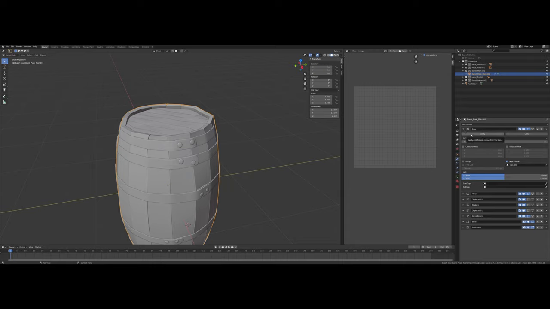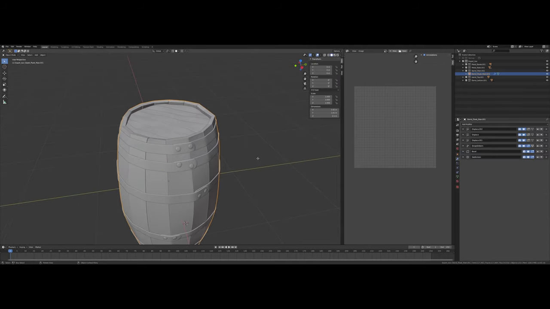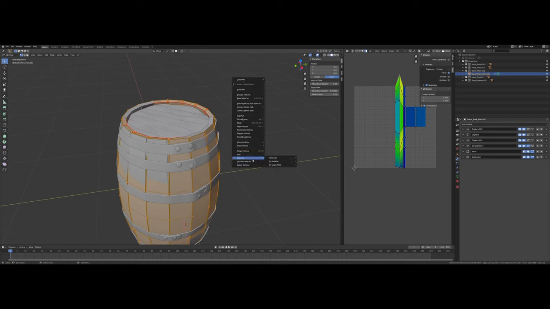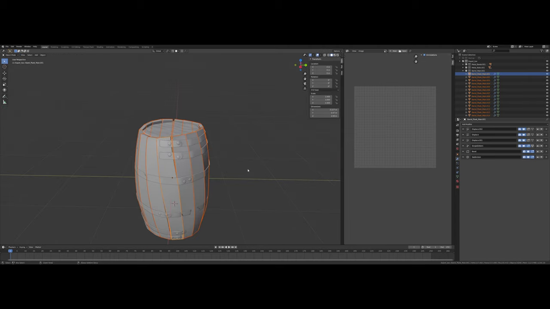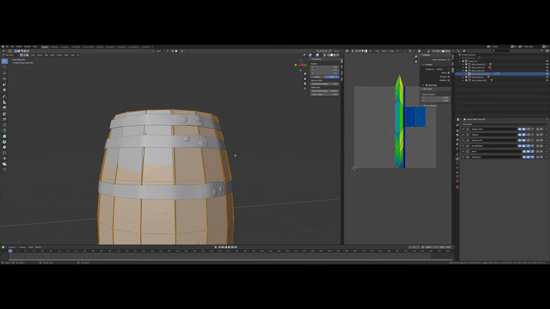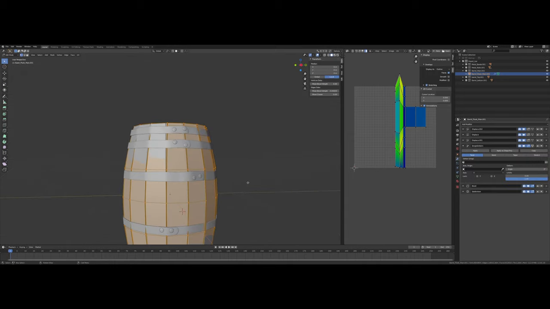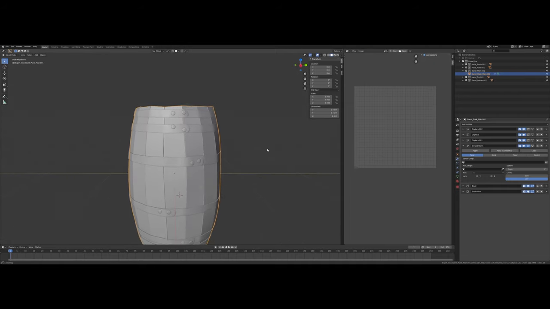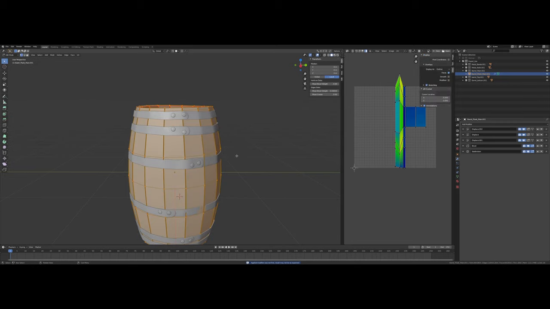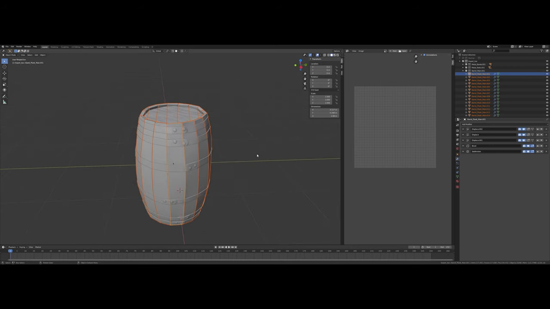And here we need to apply the array modifier and apply the mirror. Delete that one cube. Need to come in and we need to separate by loose, which actually seems to... I don't know, did that. That really made, I believe, the simple deform modifier begin to behave rather differently. Maybe we should apply that first. Separate by loose. Okay, yeah. Now that modifier isn't twisting them all individually.